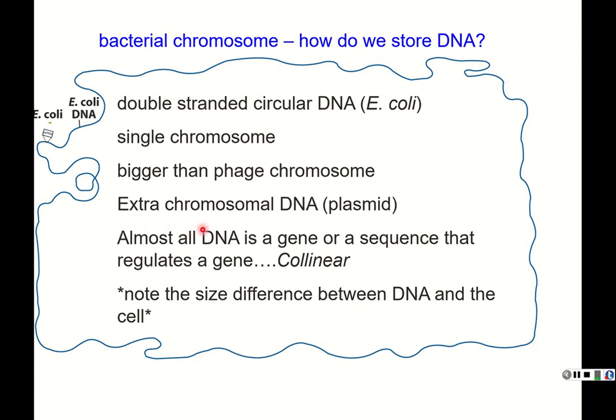Sometimes you can have some extra chromosomal DNA in a bacteria, and we call that plasmid. Those are smaller circles of DNA. And in the biology or biochemistry laboratory, we take advantage of this by introducing these small circles, or plasmid DNA, into bacteria cells to express a protein that we want to purify. That's how it's historically done.